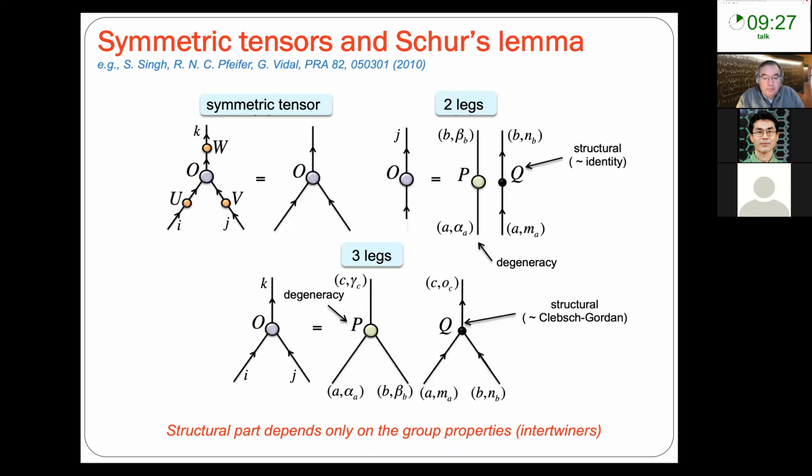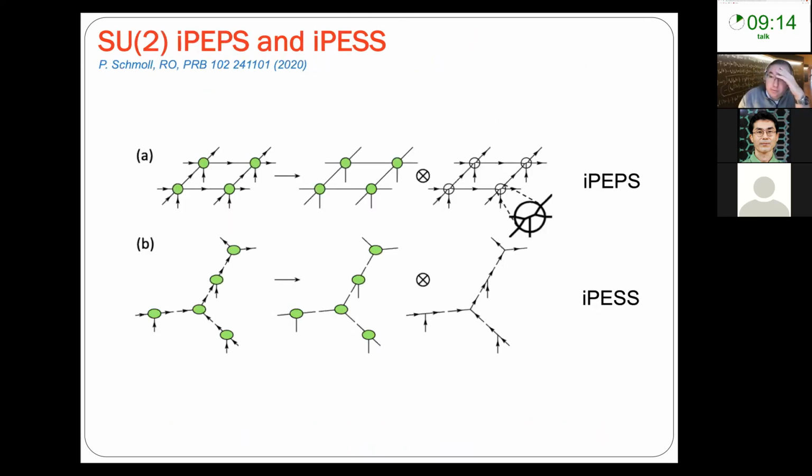They didn't involve complicated Clebsch-Gordans and so on. For SU2, it took more time. Nowadays, there are different types of libraries for dealing with that, so we can do that. And in our case, we actually wrote a library for dealing with SU2 invariant tensor networks in higher dimensional systems. So this was a project. Actually, this was the PhD project of Philippe Schmoll, who was my PhD student in Mainz and then here in San Sebastian also. We did this using the formalism of fusion trees.